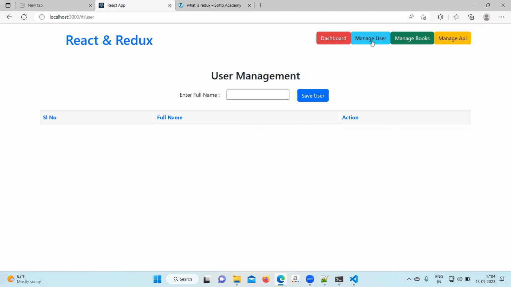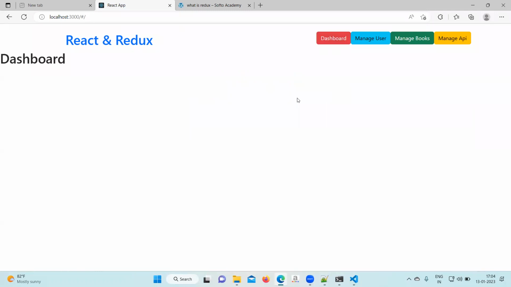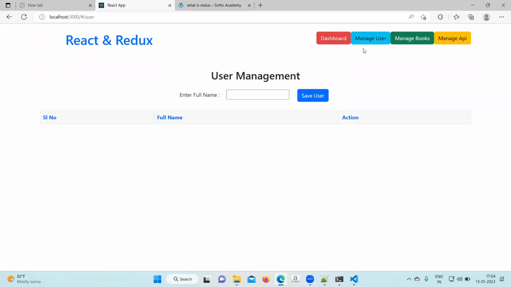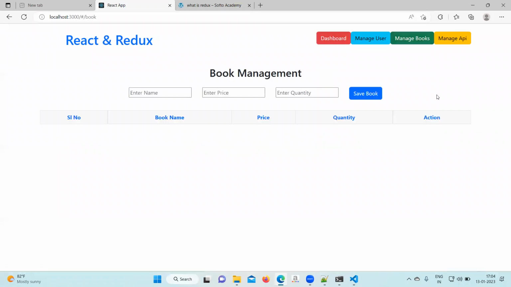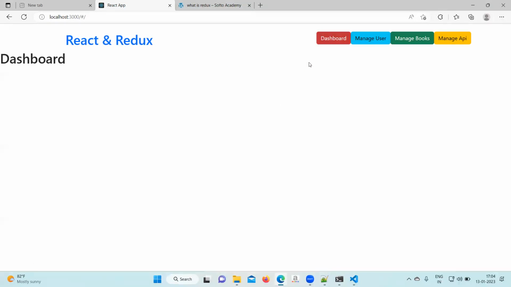You will save under the user, the list will happen, and the same data you can see in the dashboard also. How will it be? The user will send the data to Redux. It will go into the store. And when you come to the dashboard, you can get it from the store, because the data is where? The data is in the store. Book data will be filled, it will go to the store, and it will be listed here also. Once you come to the dashboard, you get the data from the store. So your data will be stored under the control of Redux. We give the data to Redux and we fetch it from Redux.